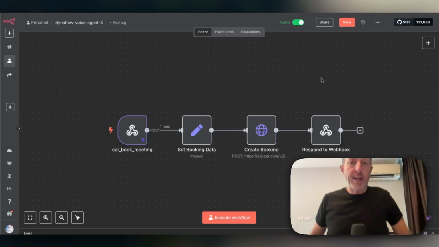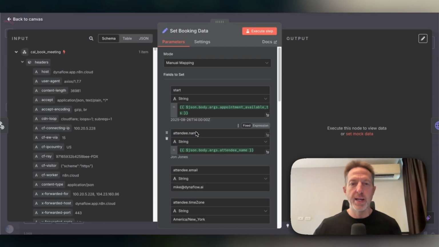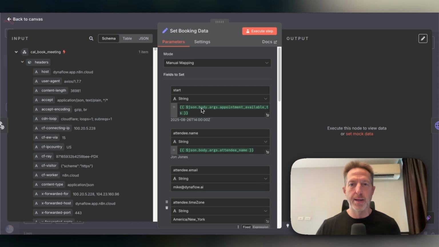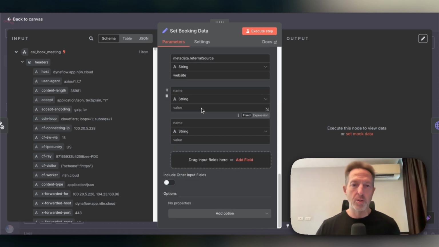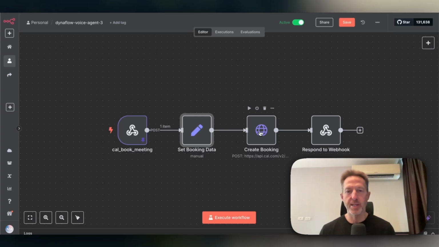So this is our n8n workflow, and specifically we're going to make this node today, which is an edit field node. And as you can see, there is some dynamic data and some static data set up as, what do we call them, fields. And that will basically allow for a more structured data schema to be sent to the next node, which is an HTTP post node that will send that structured data to the cal.com API to book your meeting using Google Meet.